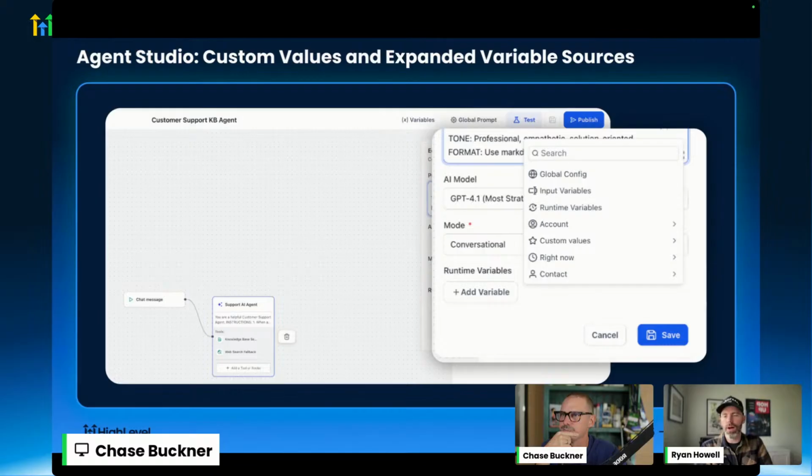So not only can you have an agent do various things like write stuff for you or take actions within the sub account, but you can also have it reference data, which of course is insanely important to be able to make it as useful as possible. They also built in some really cool fault tolerant execution, as they call it.